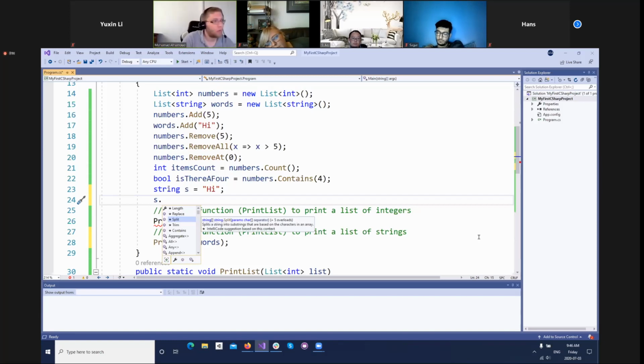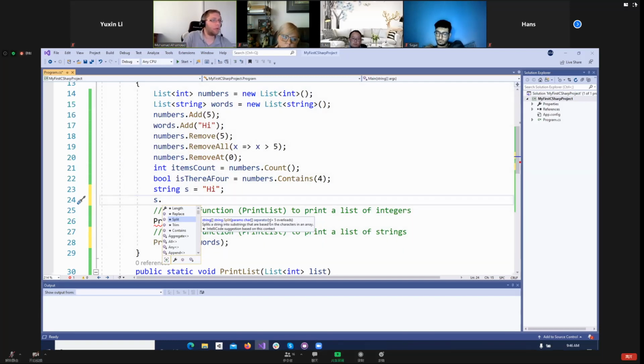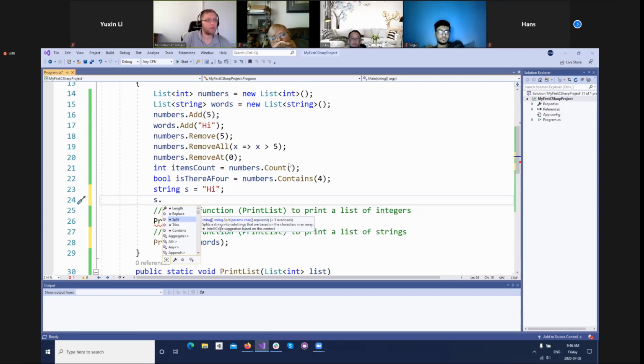Do you remember the function split from yesterday when we were splitting a string, depending on white spaces or commas? I want you to look here: once you type the dot, go to split and wait for this information box to open. Look at the end of the line. It says +5 overloads.